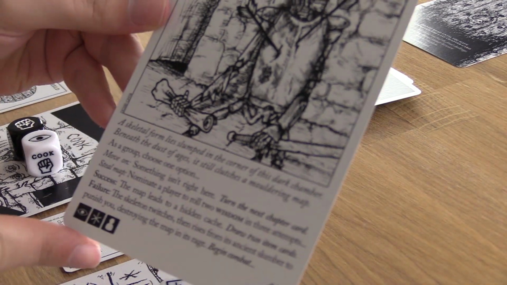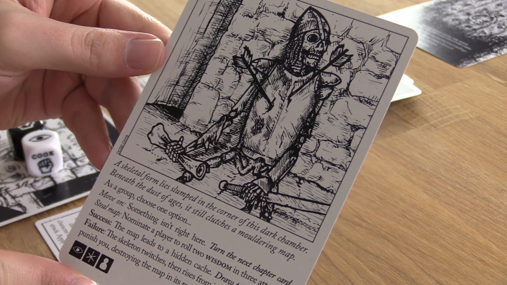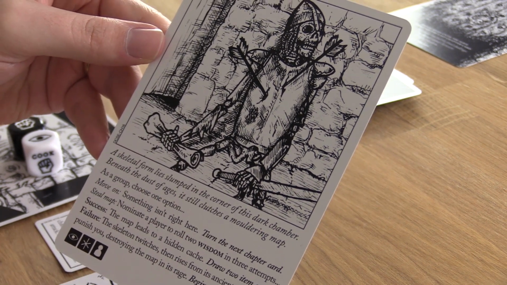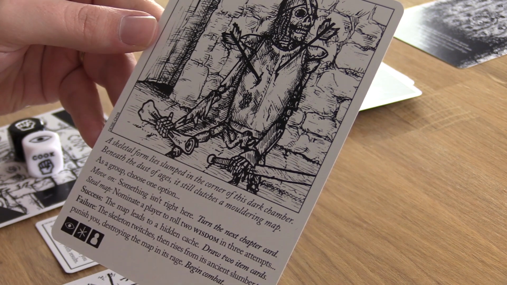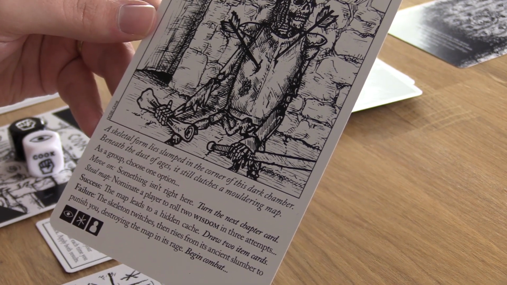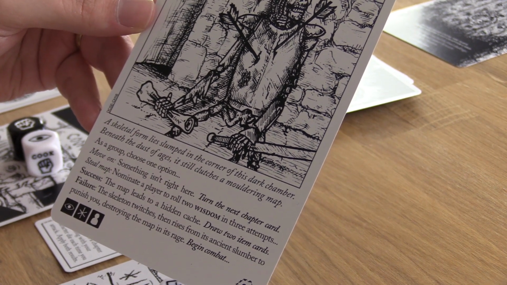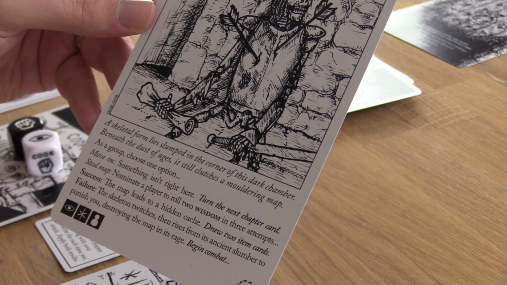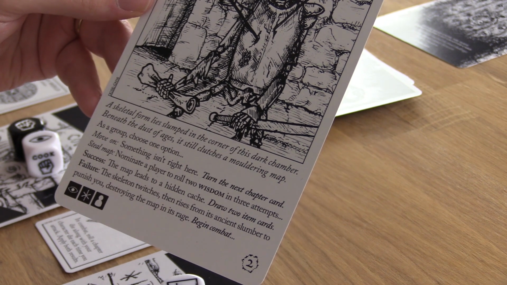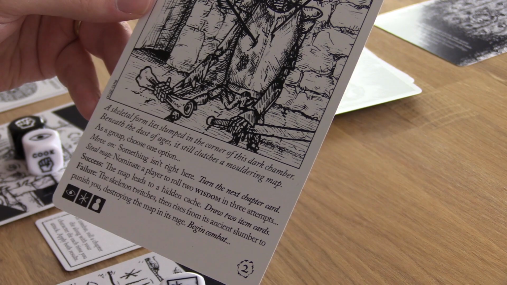Oh gosh, right. A skeletal form lies slumped in the corner of this dark chamber. Beneath the dust of ages, it still clutches a moldering map. As a group, we choose one option. We can move on, because something isn't right here, and we turn the next chapter card. Or we can try and steal the map. We nominate a player to try and roll 2 wisdom in 3 attempts. If we succeed, the map leads to a hidden cache, and we draw 2 item cards. If we fail, the skeleton twitches and then rises from its ancient slumber to punish you, destroying the map in its rage. And then we begin combat.